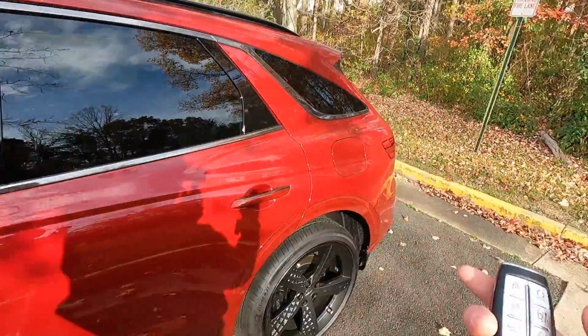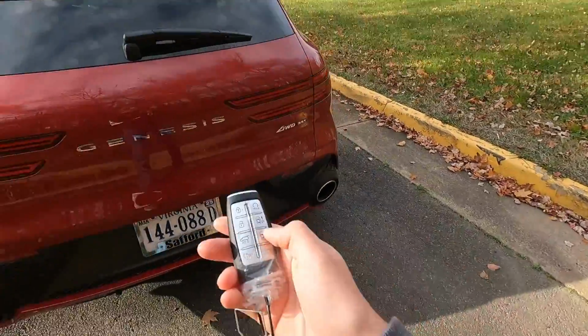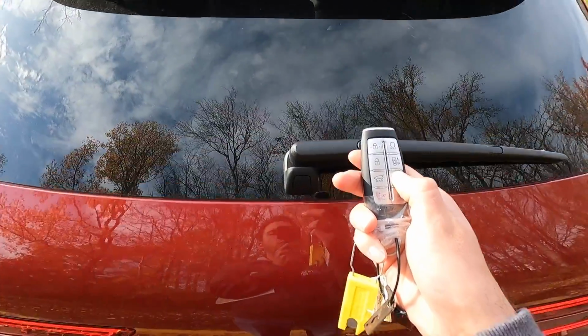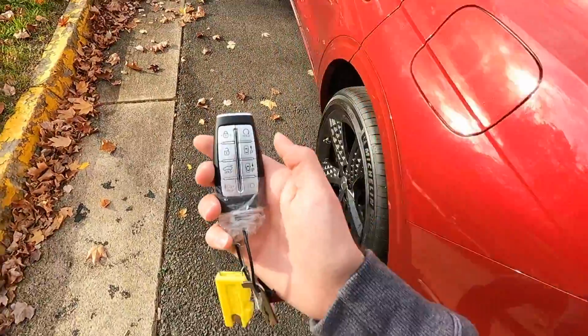So you may be asking, what if I accidentally hold the button but somebody's standing behind me and for some reason I'm not paying attention? So you can press that button right here. I'm standing right behind it and it's going to stop. So watch this. Basically it stops right there and it's not actually going to hit me. I think that's a pretty cool feature.